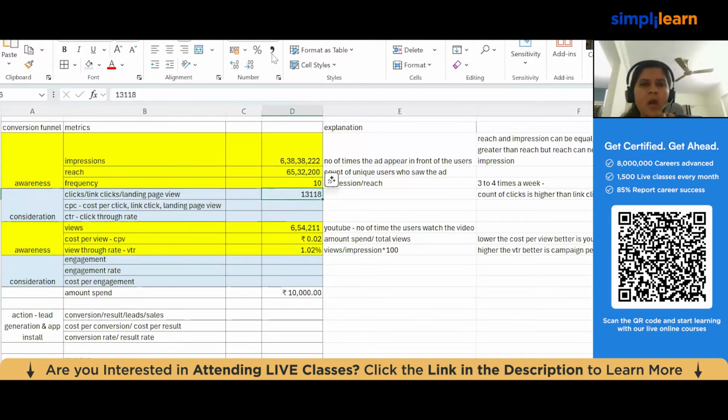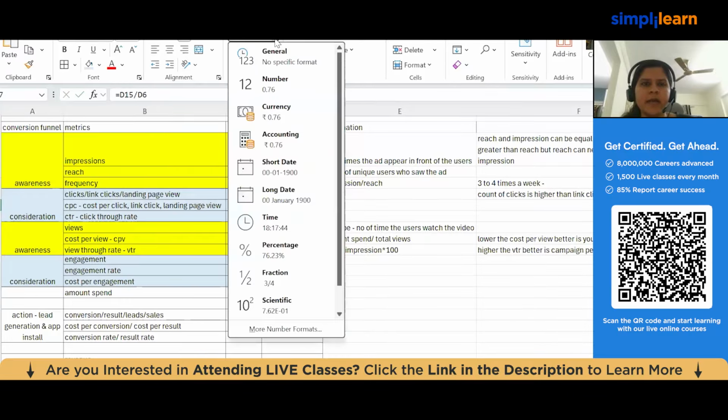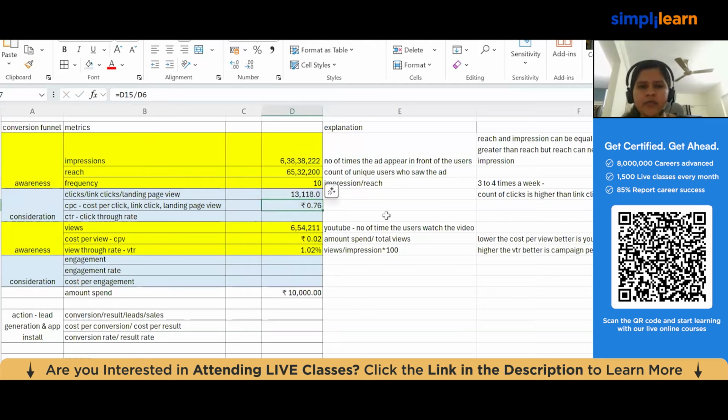Now, how do we calculate our cost per click, cost per link click, or cost per landing page view? It's the same thing. You take your amount spent divided by your clicks, link clicks, or landing page views. That's where you get your cost per click. Again, I'll write the formula over here.